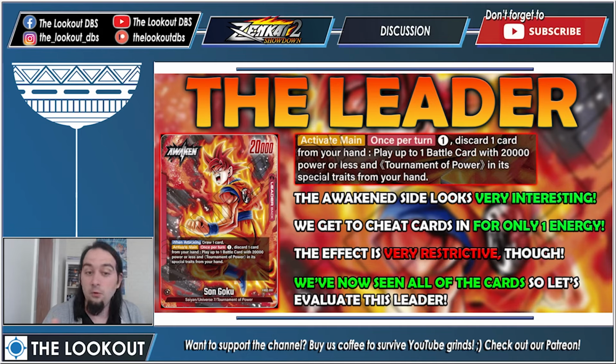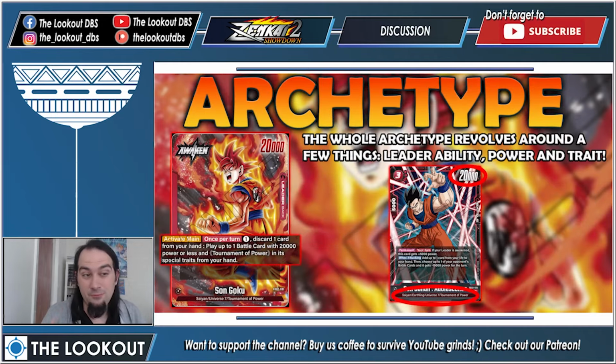Now that we have seen all of the cards, let's evaluate this leader. In this part of the video we'll be talking about the archetype. So here's how it works. The whole archetype revolves around a few things: your leader's ability, power and trait. As you saw, your leader's ability is to cheat out something, so a viable target is this Gohan. He has a circled 20k power or less, but this one has 20, and you check down, he has the Tournament of Power trait. So activate main once per turn, you can pay 1, discard 1, and you can cheat this Gohan into play for just 1 energy and a card instead of paying 3.